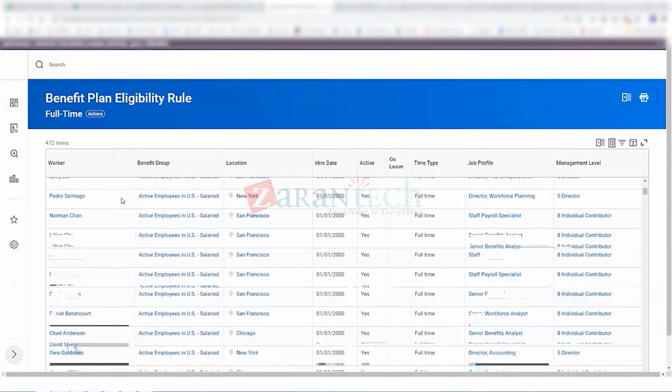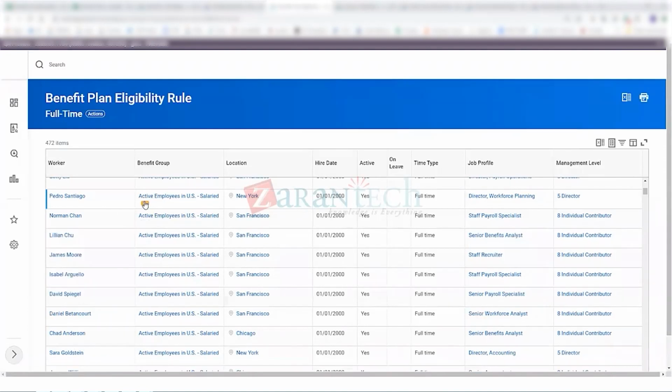And this was true for comp, and it's true for the benefit plans as well. 80% of the cases are like, this employee is supposed to be on this plan, how come they're not eligible? How come the plan is not showing up for them? It's because there's something wrong with the eligibility.